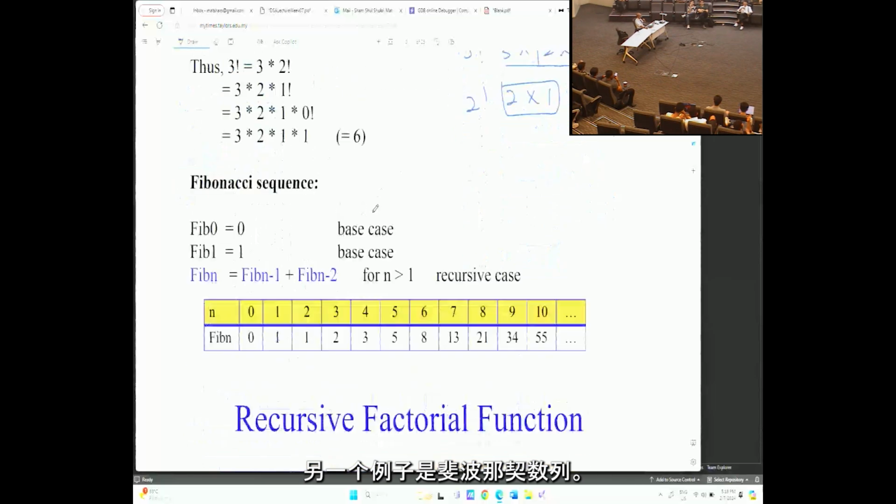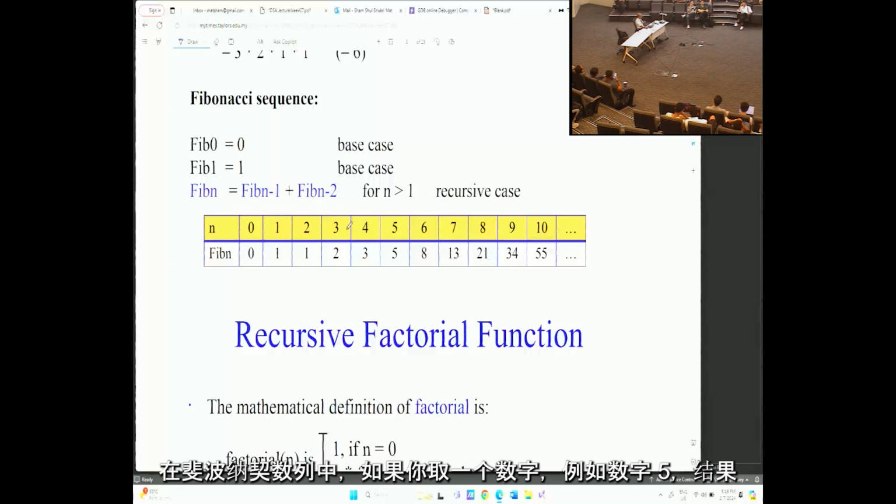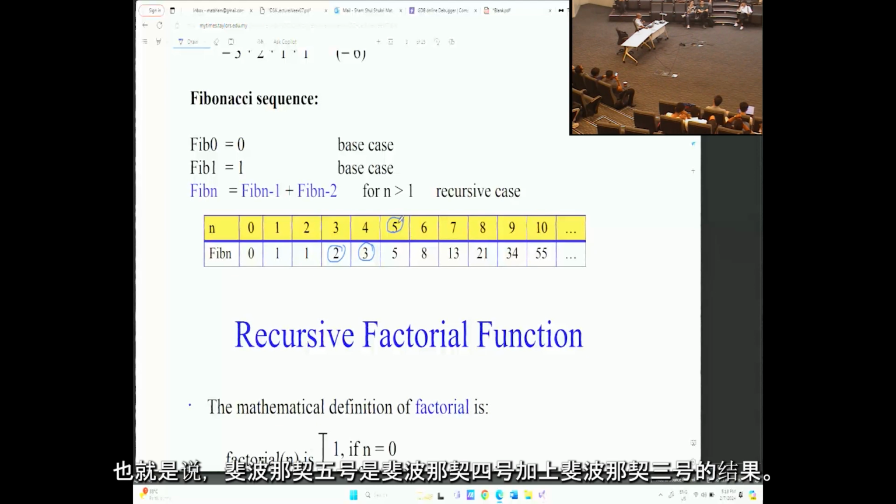Now another example is the Fibonacci sequence. In the Fibonacci sequence, if you take one number, for example number 5, the result is the sum of the 2 previous Fibonacci numbers. Meaning Fibonacci 5 is the result of Fibonacci 4 plus Fibonacci 3.